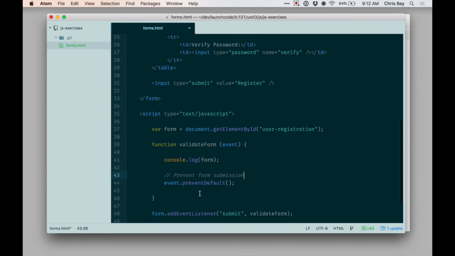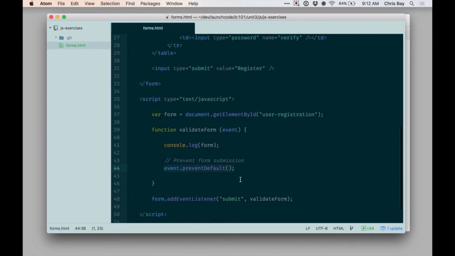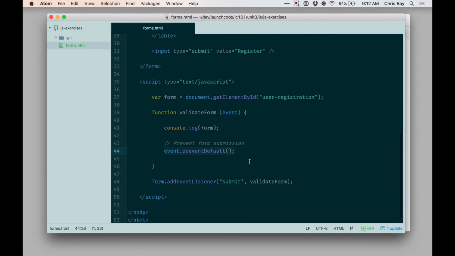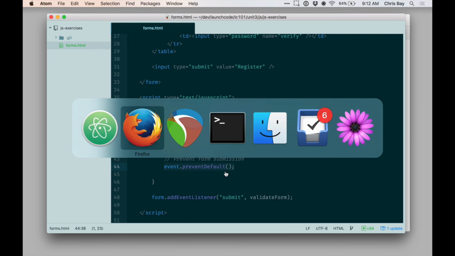Again, normally you wouldn't do this in all cases when you're working on a web application. You would only want to prevent the default form submission, say in the case that you found invalid data or mismatching passwords, for example. In this case, we're doing it because we're not backed up by a server here, and we just want to look at what's going on in the browser. Okay, let's go ahead and see how we did here and see if our code works.